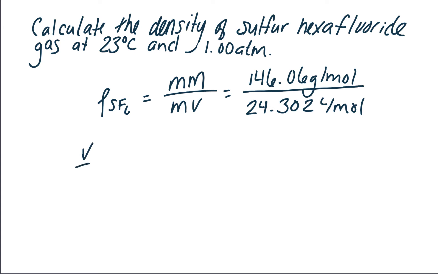But you would calculate the molar volume using that rearranged ideal gas equation, and you just plug in the temperature and the pressure for whatever conditions you wanted to calculate it under. And in this case, if we plug those numbers in, the density of sulfur hexafluoride is 6.01 grams per liter. And this makes sense because sulfur hexafluoride is much denser than air, and it sinks in air.